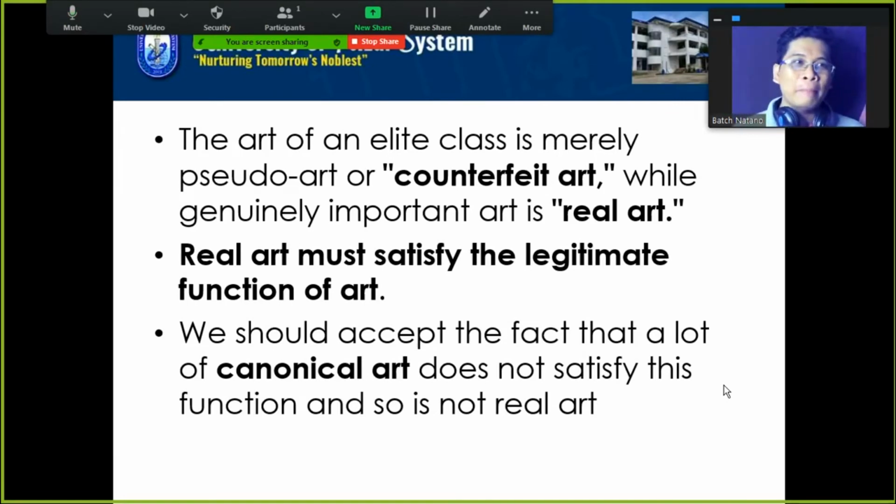Kaya sabi niya, parang pag halimbawa ako yung mapera, sabi ko, i-paint mo nga ako ng ganito. This is a commissioned art. Ito yung gusto kong mangyari. Ito yung gusto kong gawin. Gusto ko ganito yung kulay, gusto ko ganyan. So, minumuestrahan mo yung artist. Is that an art? May I ask your opinion? Dalawa na question ko.